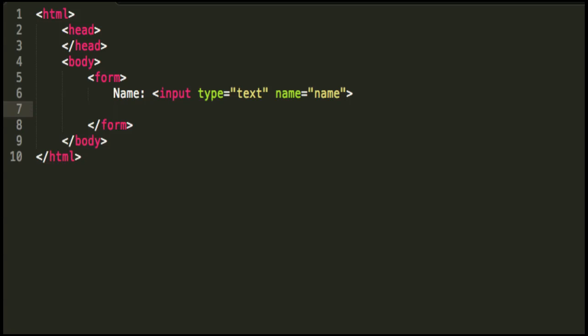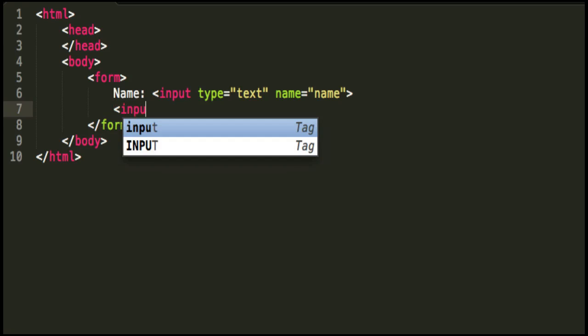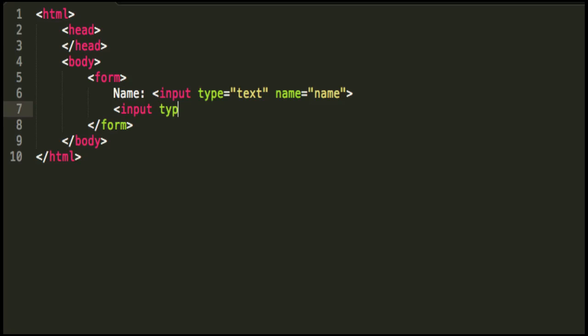And now just one last thing that we do need is some way for the user to submit the form to our PHP script. So this is done with another type of input, but this time the type is a submit, and this will come in the form of a button. I'm going to give this the name of submitted.